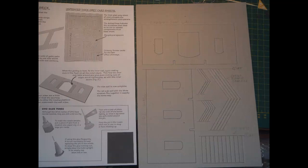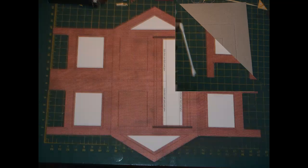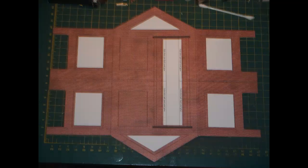As usual, there's no labelling printed on the heavy card, so I looked for the key in the instructions and penciled labels onto the heavy card. There aren't many heavy card parts in this kit, so there's not really much room for confusion there. Here's the first part out from its sheet, the main outer walls of the shed. Well, actually, this is 2 parts, 1 for each end of the shed.